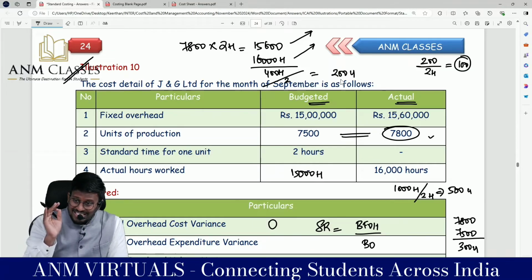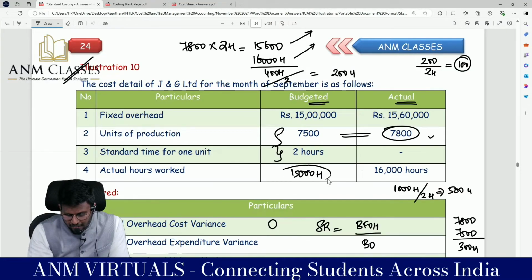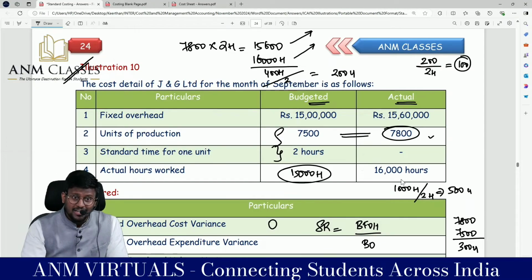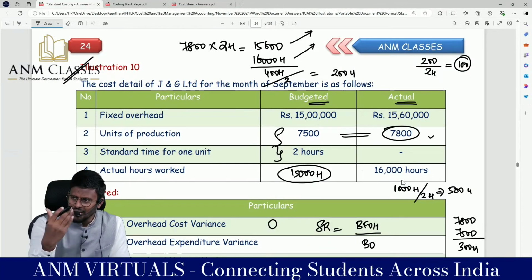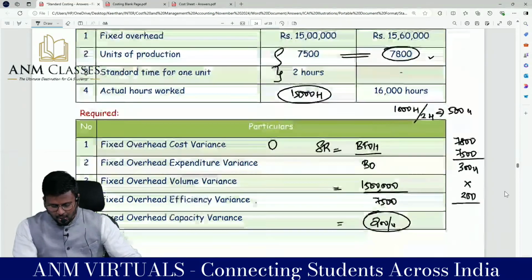So what is the budgeted என்னன்னு எனக்கு தெரியணும் இல்லையா? எவ்வளவு யூனிட்ஸ் தயாரிக்கலாம்னு நினைச்சேன். ஒரு யூனிட் எத்தனை மணி நேரம்? அப்ப 7500 into 2. But I have generated, wow, fantastic, extra 1000 hours. So 1000 into 100 per hour comes to 1 lakh. Or you can convert that into units: 1000 hours divided by standard time 2 per hour, I will get an output of 500 units into absorption rate 200, then also 1 lakh. What a brilliant. Are you really with me?